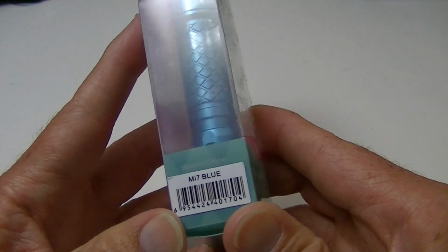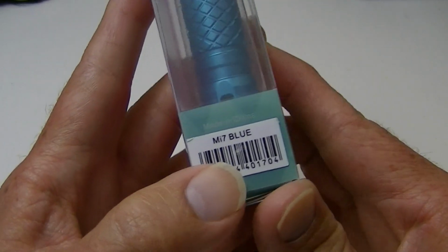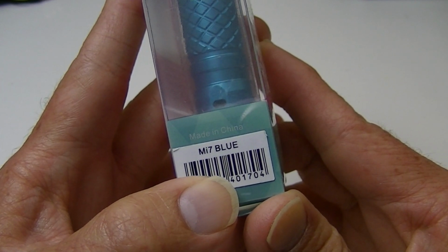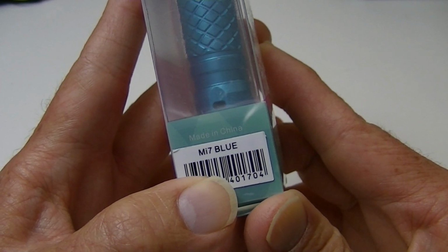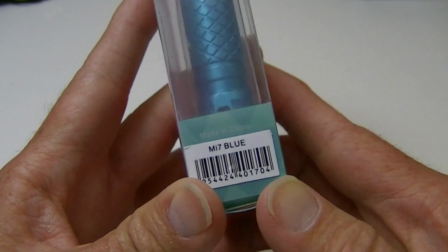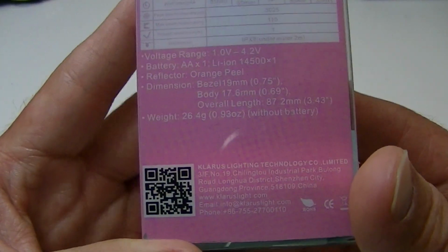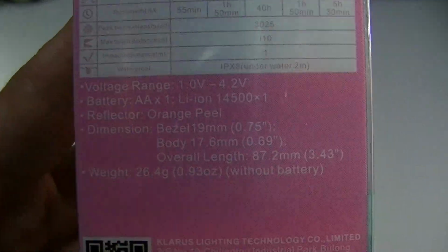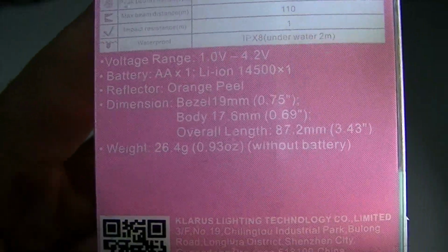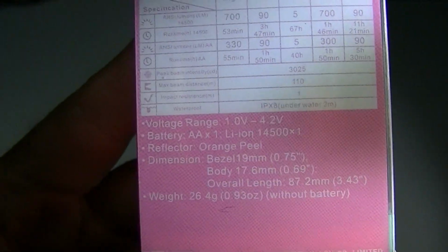I'm not sure, it might actually come in other colors, because it does say here blue on the side, and I think maybe it does come in a couple of different colors. So on the GearBest website, for one, you can certainly check and see if you can get it in a couple of different colors. So a bit of basic information here on the back of the package, and it might be a little bit hard to see, but it does tell you a little bit about the flashlight. Let's see if I can read a little bit about it here.